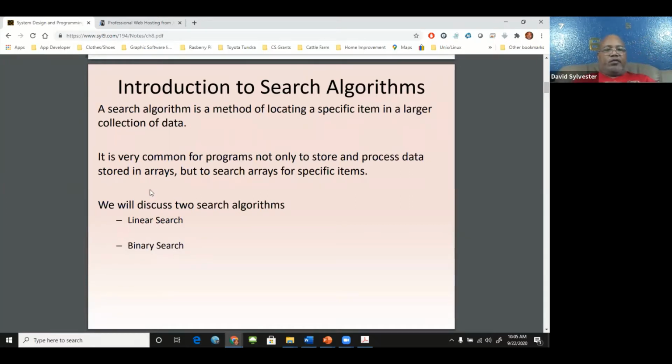So a search algorithm is a method of locating a specific item in a larger collection of data. It's kind of like if you have a stack of papers on the teacher's desk, and the teacher says, "Find me your paper." There are many different ways you can go about doing it, depending on the way you think.